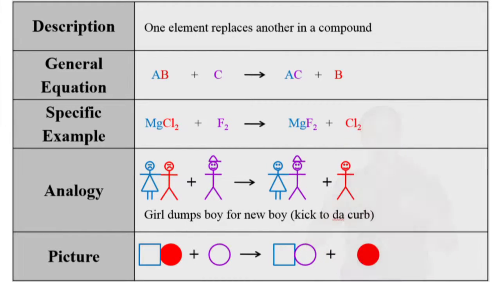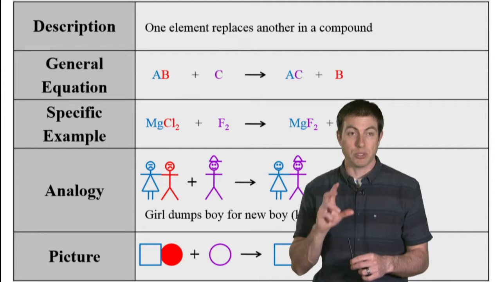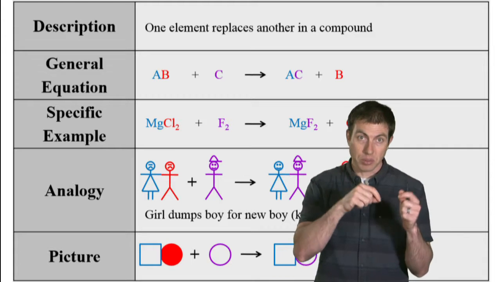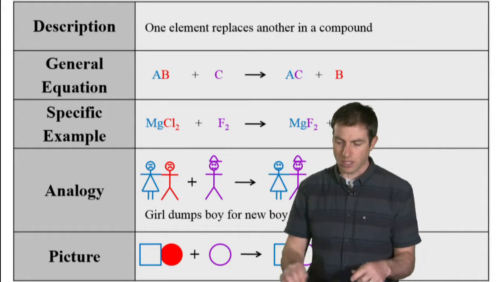Right here in general terms, if we're going to classify it, we have a compound, AB, plus C. And the C is going to take the place of one of the elements in the compound, and it's going to kick it out. So this is a single replacement. This is the reaction that we did yesterday with the copper 2 chloride, that blue liquid, and we put the aluminum foil in it. And the aluminum dissolved in the solution, and it kicked out the copper.